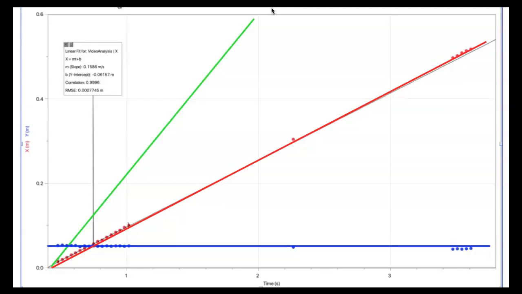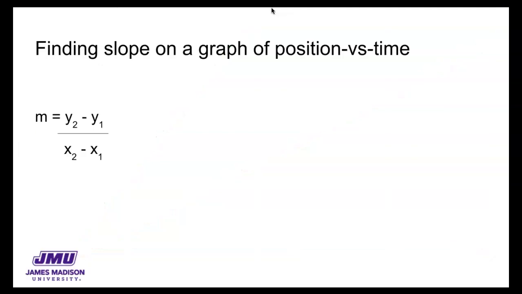All right, let's make this a little bit more useful. Let's work with this concept that slope tells us something about the speed of the buggy. Let's take a look at how you find slope in the first place. The slope formula from algebra class, you might remember, is y2 minus y1 over x2 minus x1. That's how mathematicians refer to it, because they have these generic x and y axes that are just variable x and variable y. We're going to put our more specific variables in here. So remember, the horizontal axis was time and the vertical axis was the position. We're going to use the position in the x direction.